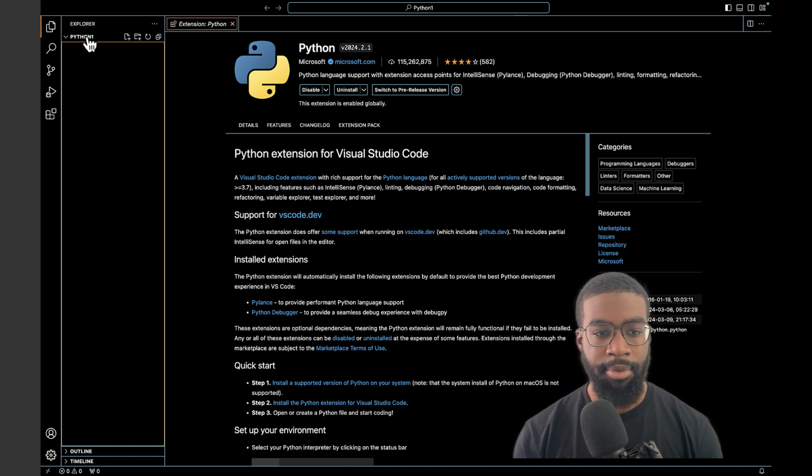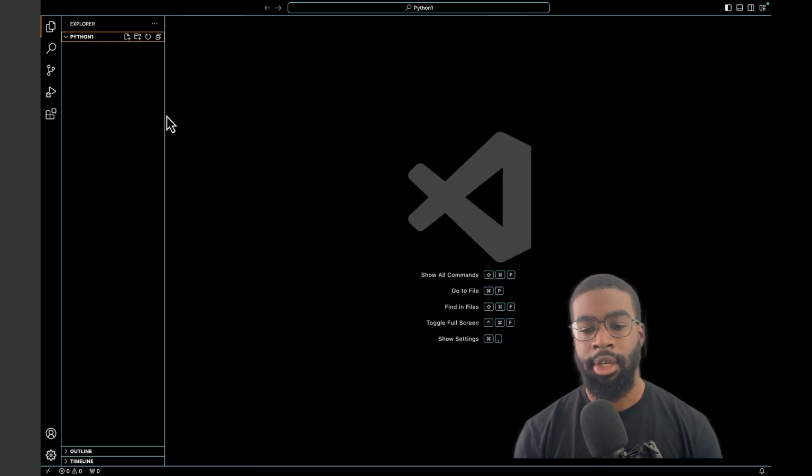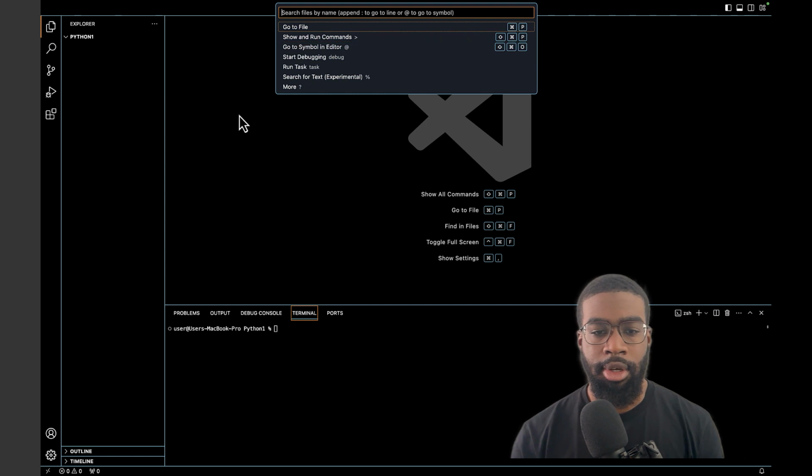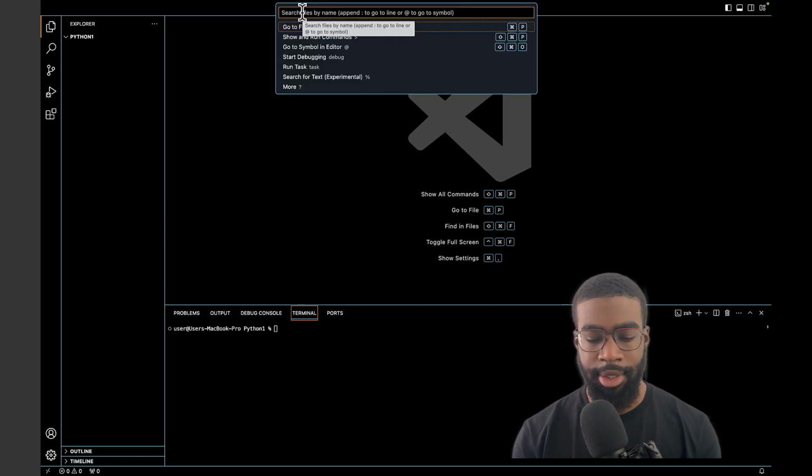All right, so now that we got those two extensions installed, we can hop back over to our folder, and there's nothing here, right? It's just blank. So the next thing we're going to want to do is actually select the Python interpreter. In order to do that, all you have to do is click at the top search bar and put in a greater than sign.